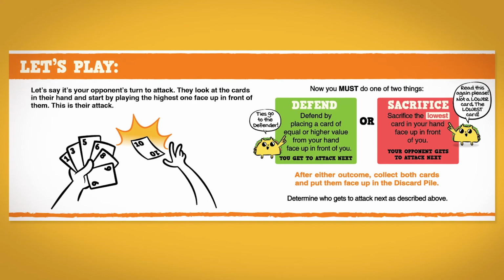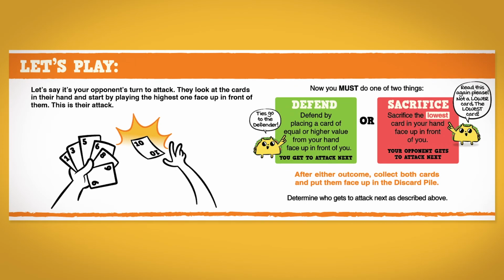I'm going to leave this little cheat sheet up on the screen so you can just pause it and reference it when you need it. But I want you to play all the way through until both of you have only 1 card left. Whoever has the lowest card gets to move Tacocat. Go ahead, play a full round.